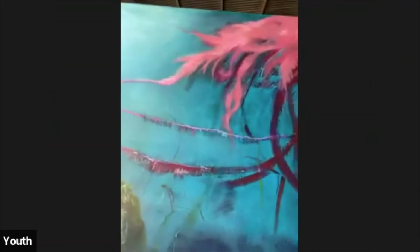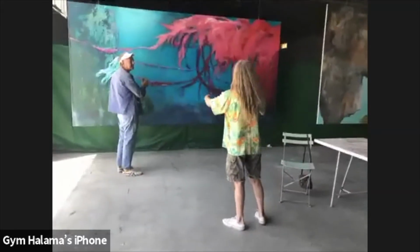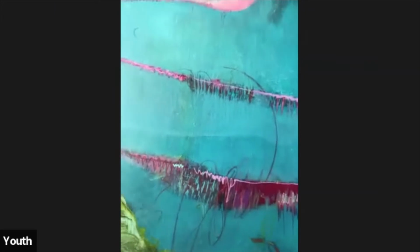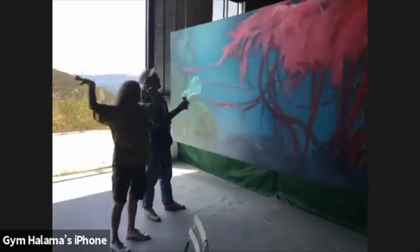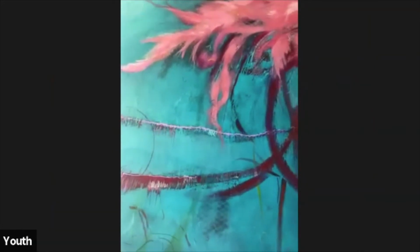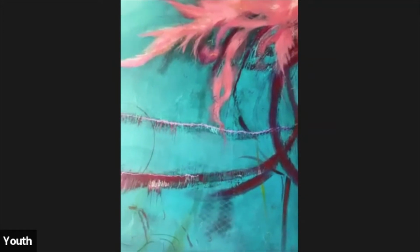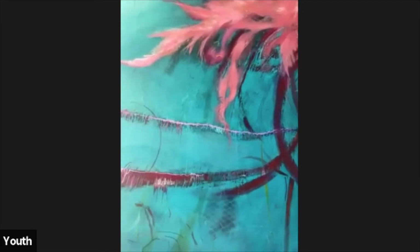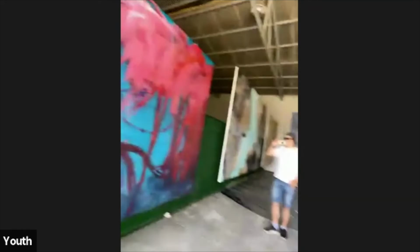Right. And did this start, has this had a lot of metamorphoses? Is there other paintings that you've gone over? Oh no, that one was immediate. Some of them have had two underneath, but this one, what happened is I didn't have anyone to set me up first. At home I can do 2 meter by 2 meter paintings, so I took two canvases off and stapled them together, so it's 4 by 2. This is the smallest one, just to get me started. I wanted to get on with it as soon as I moved in.